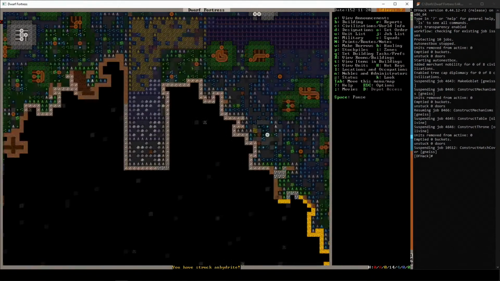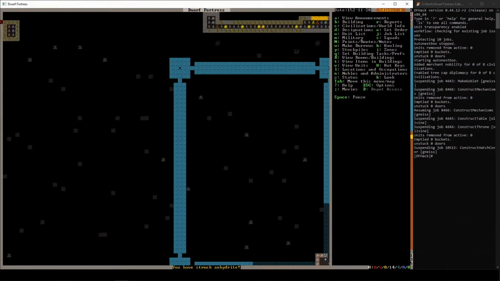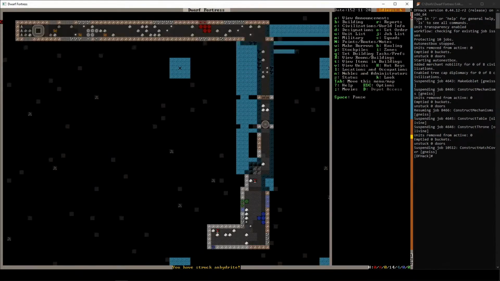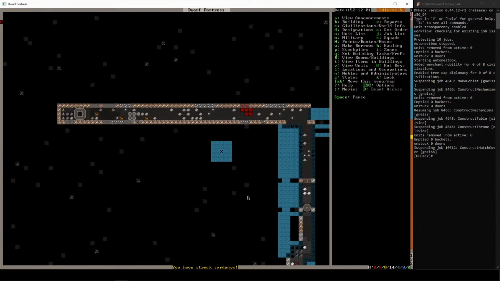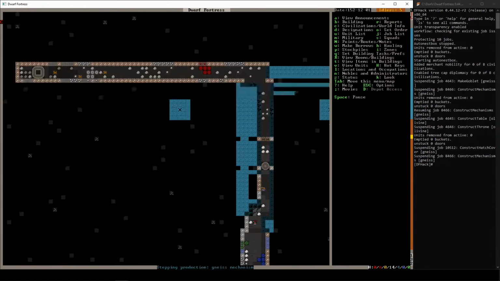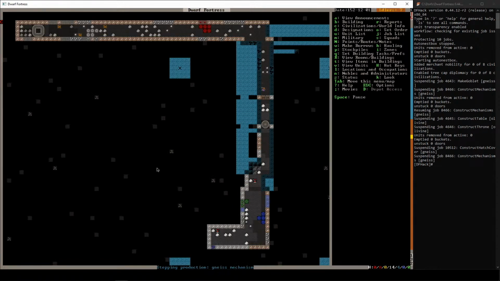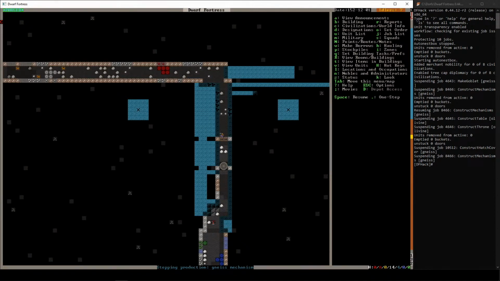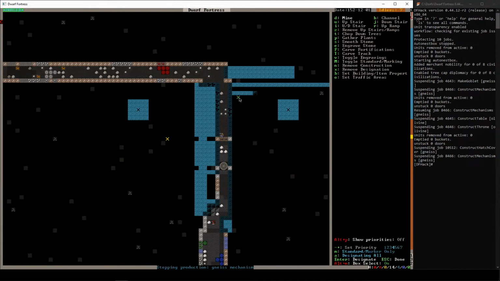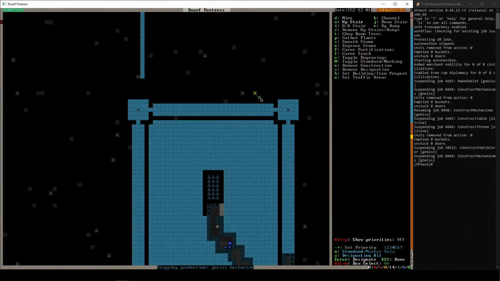Right, how are we doing? Down, down, down, down, down, down. Here. Okay. Yep, so that's now connected. So we have a way to close off the base both here and here. And now we've got a problem where dwarves might get trapped in the moat. I'd rather they shouldn't. So let's give them a way in and out.